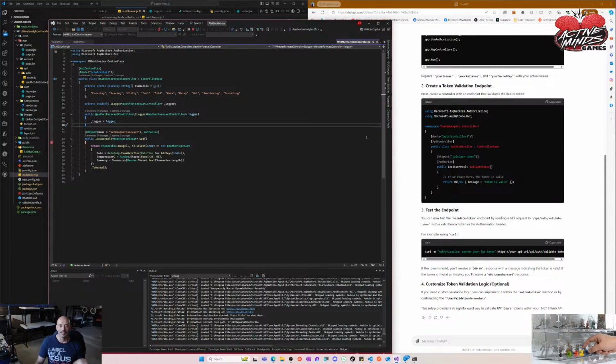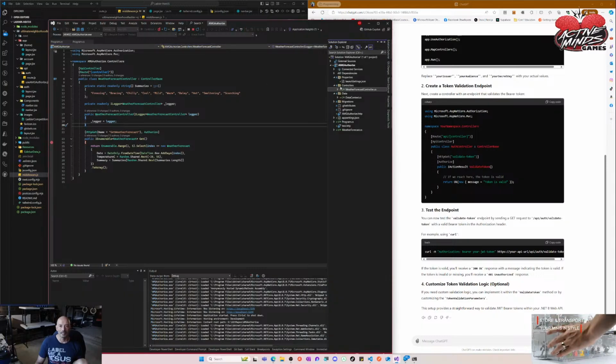That's my problem. API controller, right? It says it's under controller and this is under controllers, but it's not under API. The route is not API controller, it's just controllers, right? And then if I put it under the same route, controller, it must be what? Controller and then weather forecast controller.